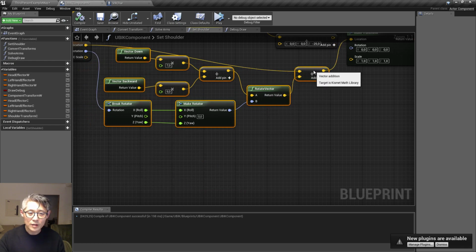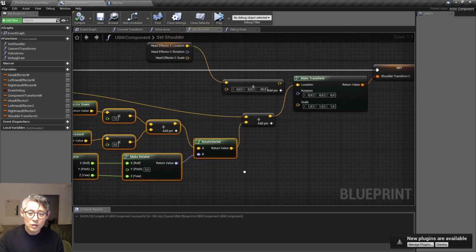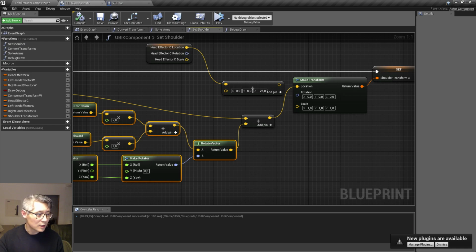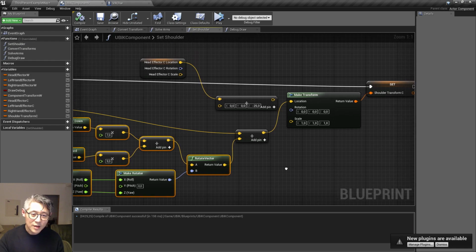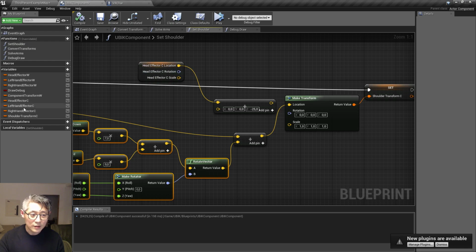Okay, so the next part is what we then want with this point is to rotate it around a pivot point, and that pivot point is actually your head.